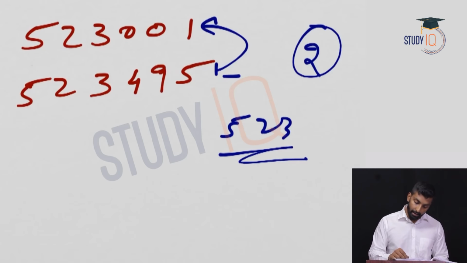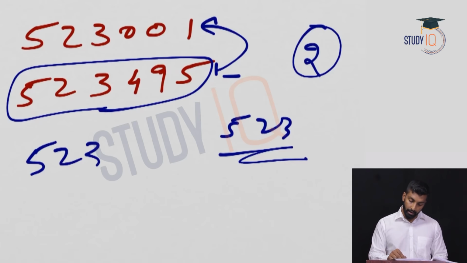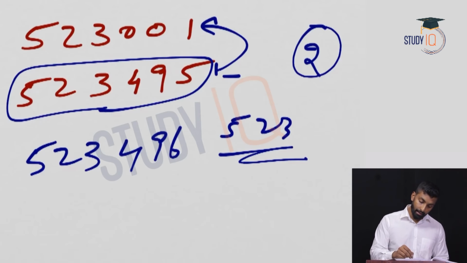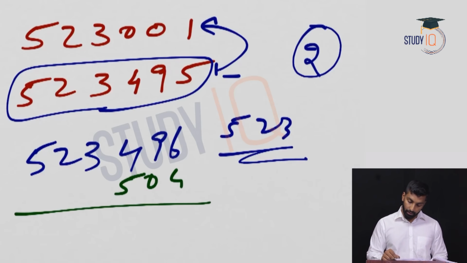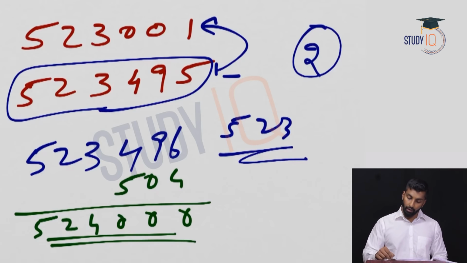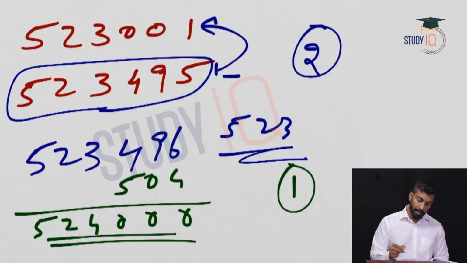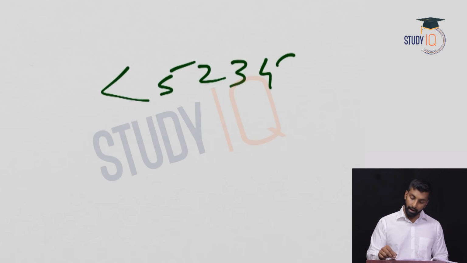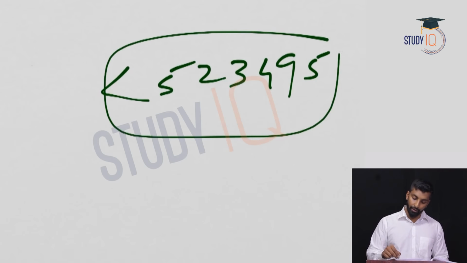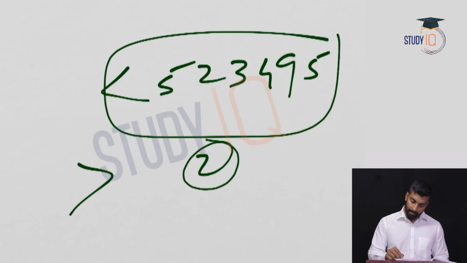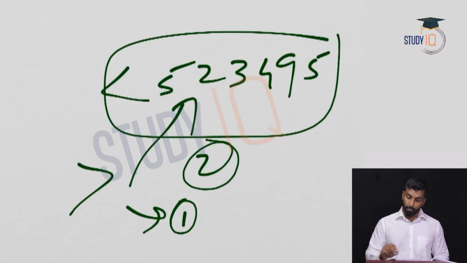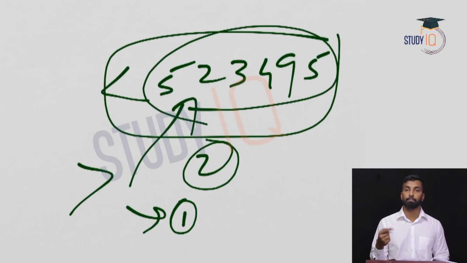If the first number is greater than 495, let's take 523 496, then the second number will be 000 and the next 504, right? So this is 0, this is 0, again this is 0, 4 2 5, starting with 524. So you have only one answer. That is a problem. So you need to understand whether the first number is less than 523 495. If it is less than 495, you have two answers. If it is greater than this, you have only one answer. But to find whether it is less than this or not is a matter of time. That's why it is a round 2 question.